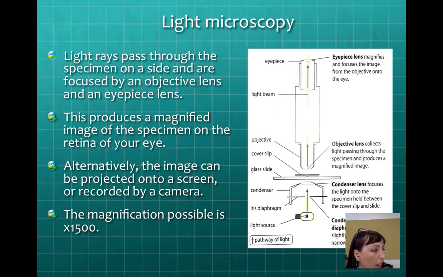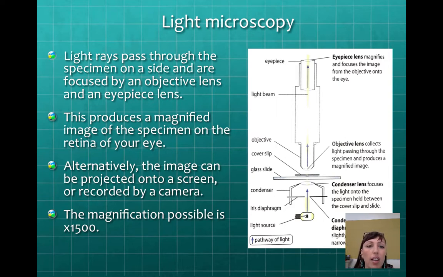Most modern compound light microscopes have the same basic components. The first is an eyepiece containing an ocular lens. This is the part of the microscope that you look into, and it provides some magnification of the object you are looking at. And typical magnifications of the ocular lens are about 2 times to 50 times. They also have an objective lens, which is placed just above the object you want to magnify and magnifies the object even more. And then what's really important is a light source, which illuminates the object, and a movable stage holds the sample and can be moved up and down using focus knobs to bring the image into focus.